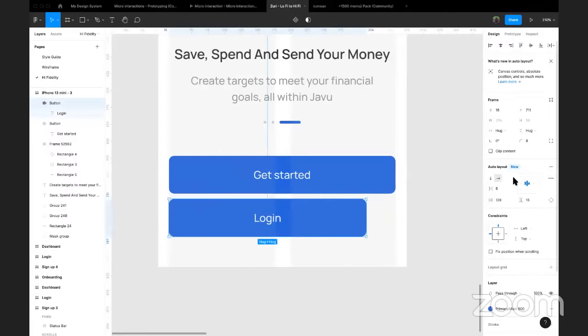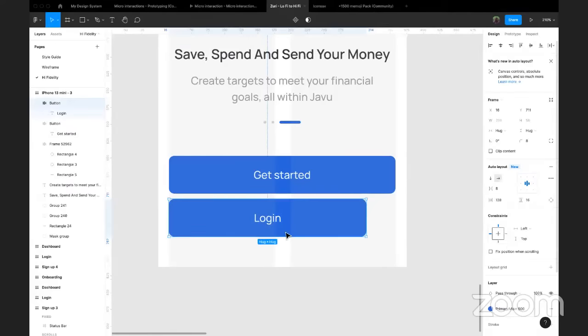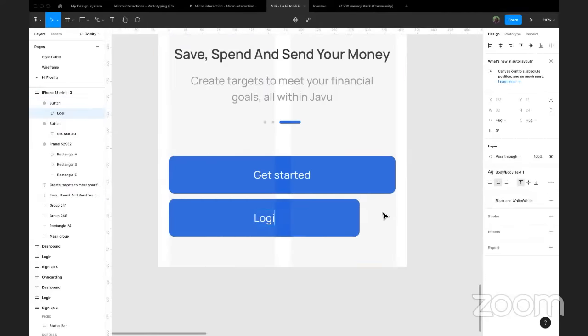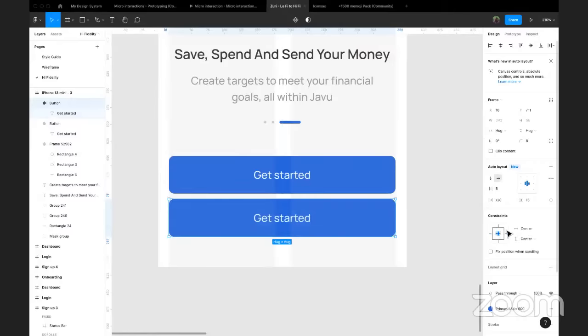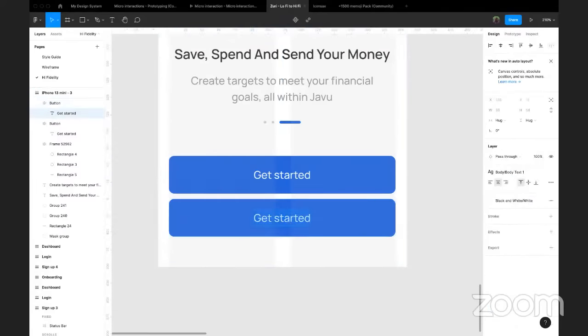Okay. Now, let me just, sorry, give me a minute. Okay, so I'm going to constrain this to the center. As I'm typing, you notice the space here is reducing, the width of my button is reducing.